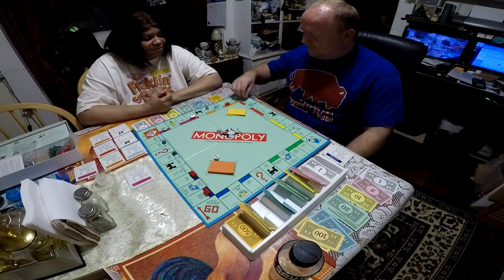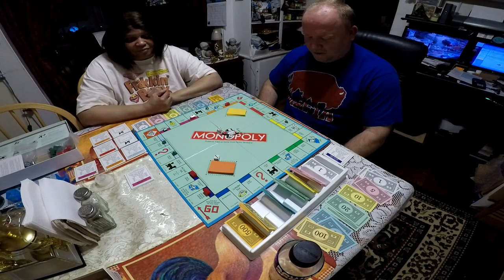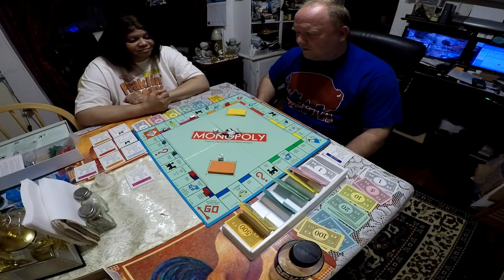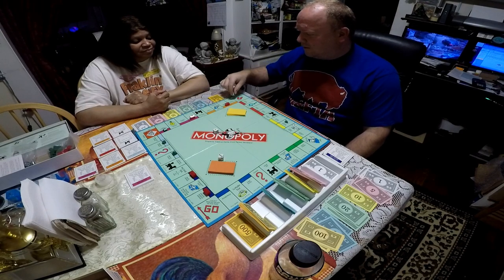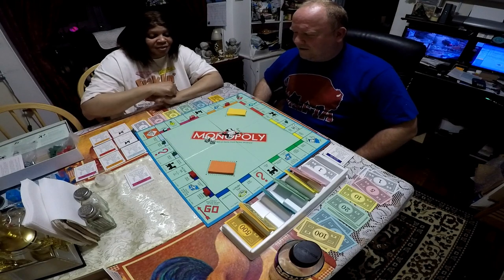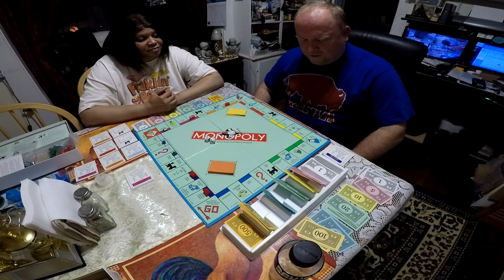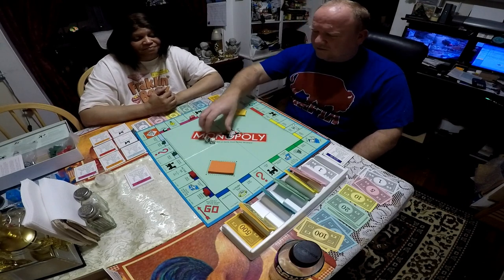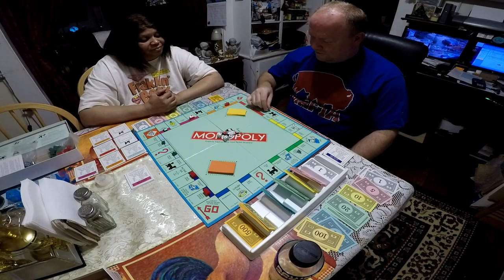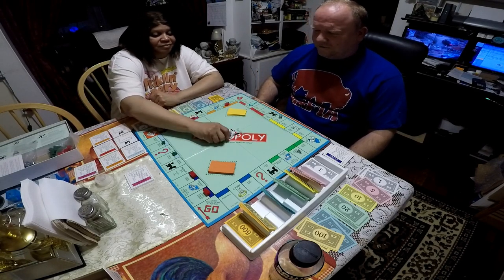Eight. Ventnor Avenue. You want to buy it? Nope. Yeah, okay. Four. I got Free Parking. Yeah, that's useless. Yeah. Sleeping there. Five. North Carolina Avenue for 300? Nope. No? Ain't that something? Six. Atlantic. Nah.